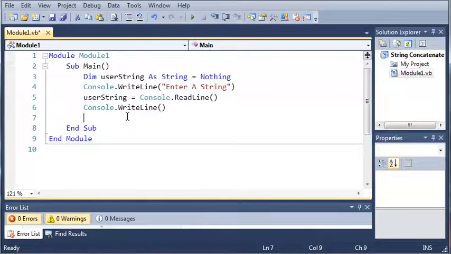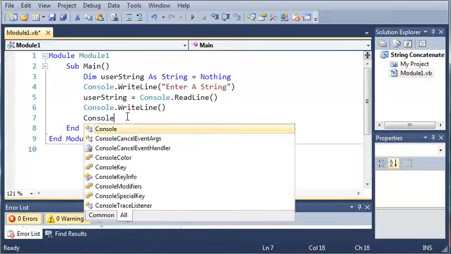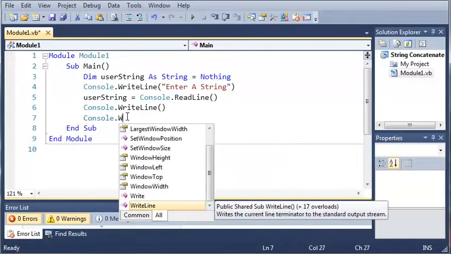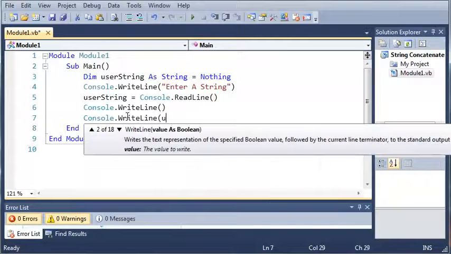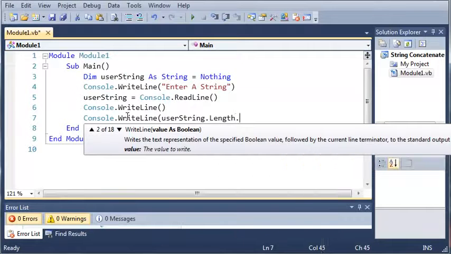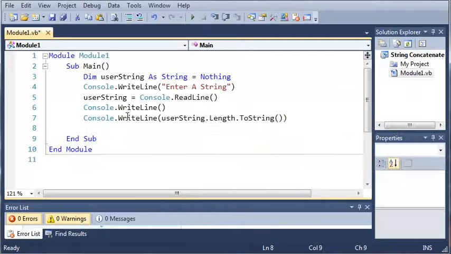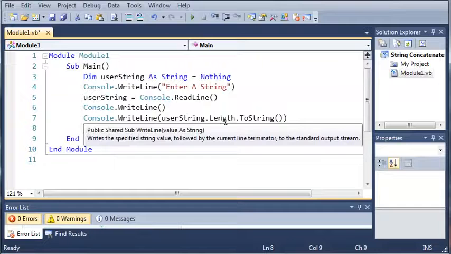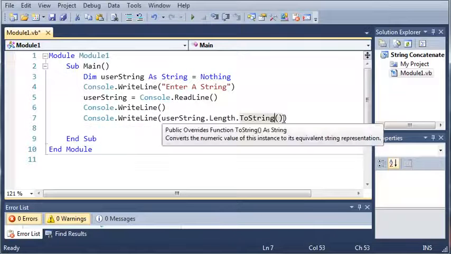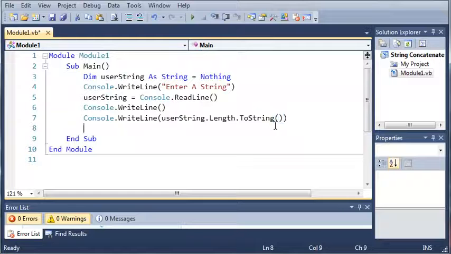So now we're going to do Console.WriteLine userString.Length, and then we'll just go ahead and convert that to a string. So basically what we've done is we printed out userString.Length, which gets the length of the string, and we just went ahead and converted that to a string and left empty parameters right here.